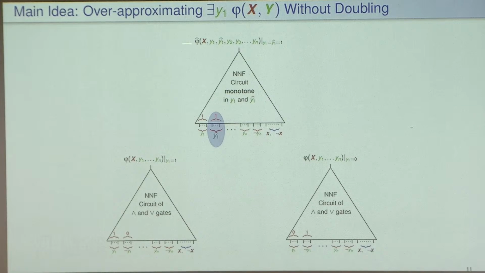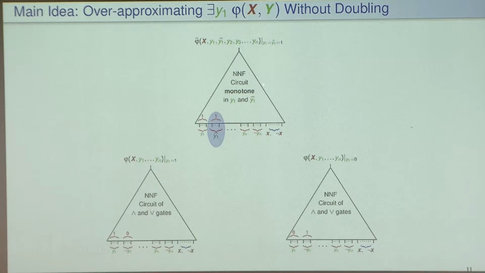So here is maybe a little bit of a tricky point. Consider the same circuit which we started with, the NNF circuit, except now, instead of each negation of an output variable, I replace all the negations by a new variable, right? So you have phi1 hat, phi2 hat, y1 hat, y2 hat, and so on. In this case, because we are only looking at the first variable, I only replace the first one. All the rest are kept as they are. Is that fine? So now, as you can see, this NNF circuit is monotone in y1 and y1 hat, which is a new variable that I have introduced.